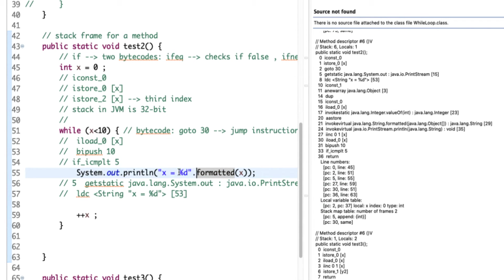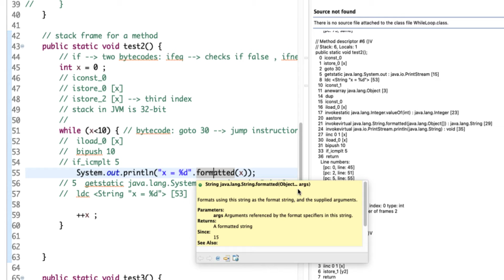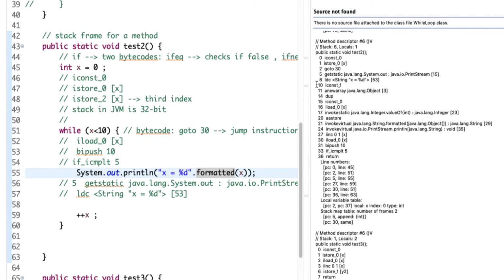So you specify the formatting of integers, because we know that every object has a string representation. So you might use %s and pass an object. That's why formatted has only one version that takes an object array, and therefore that's why you see this iconst 1 and a new array java lang object.